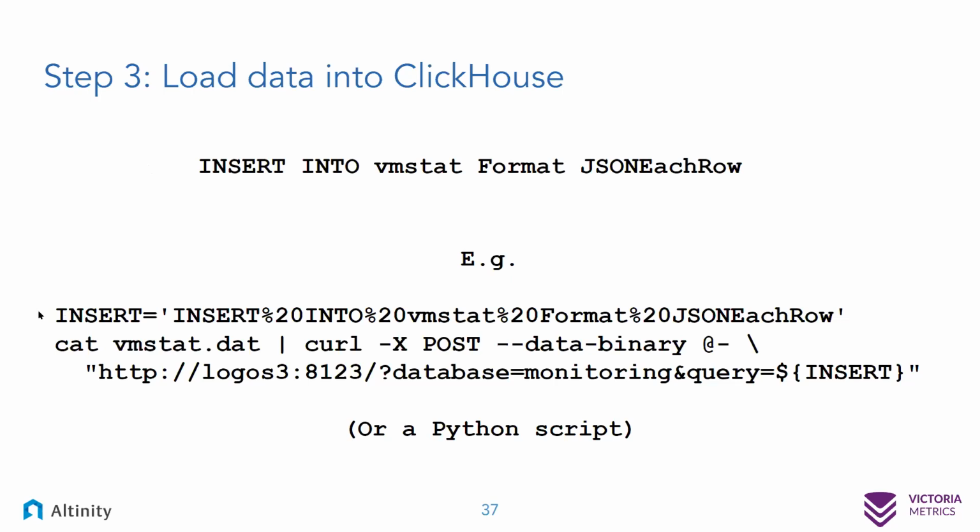I'm going to load this in the simplest possible way in this example. For this illustration, I'll just stick the data in a file, and then I'll load it with curl. So I'm going to do an HTTP post. ClickHouse has a post interface or an HTTP REST interface. And so I can basically load it up, run my query, and that will pop the data into the table. That's all I have to do.